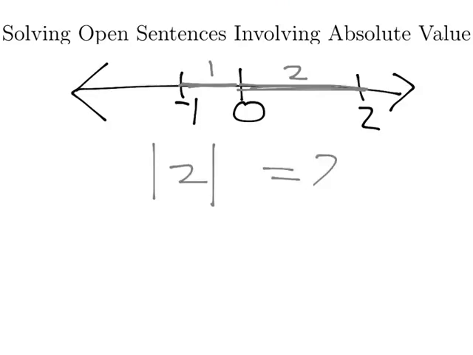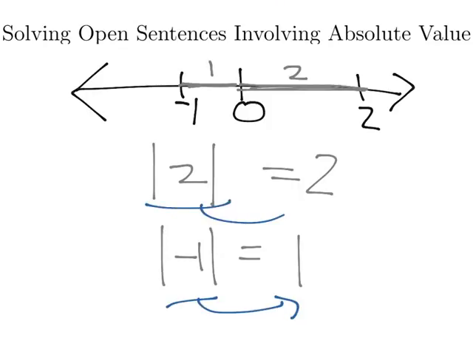The absolute value of 2 is 2. The absolute value of -1 is 1. It can turn negative numbers into their positive counterparts, or just keep positive numbers the same. It's important to know that the absolute value of something can never be negative, because this distance is always a positive number. It's just a distance. Absolute values and inequalities can get a little complicated, so it's good to remember some tricks.